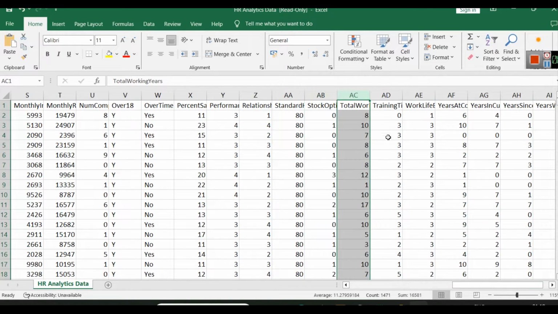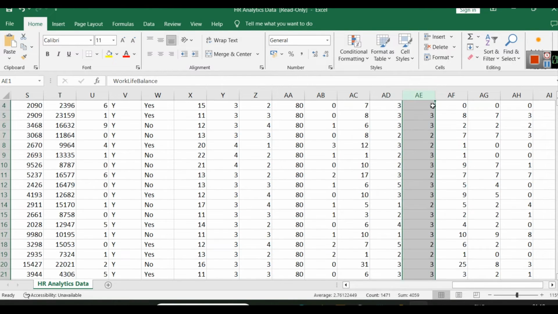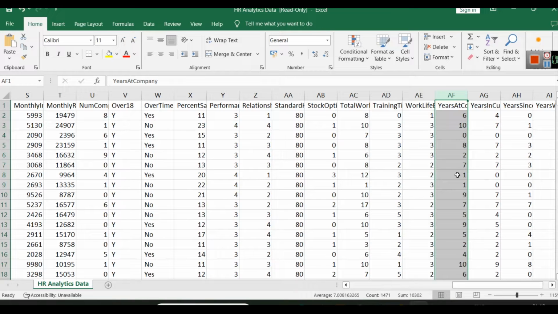We have total working years, this is total working years of experience, training time last year, then work life balance, so some score is given to work life balance, years at company, so this is total working years and this is years at company. Then we have years in current role.